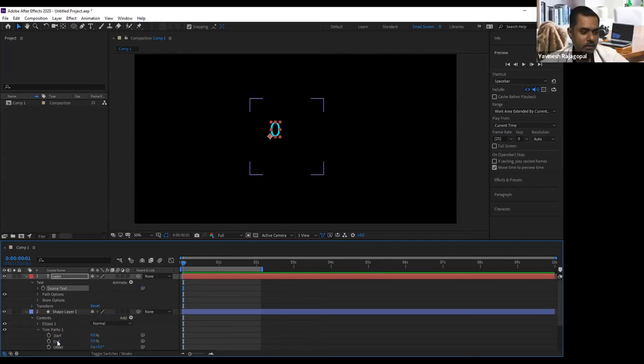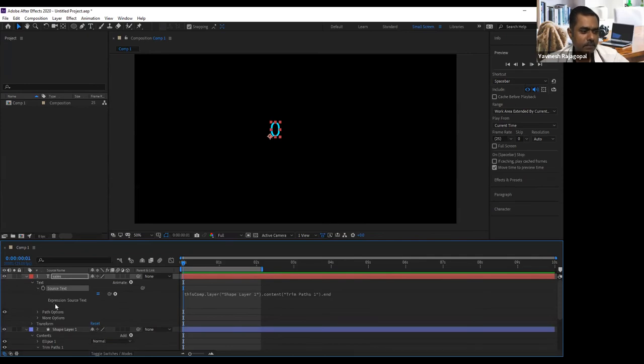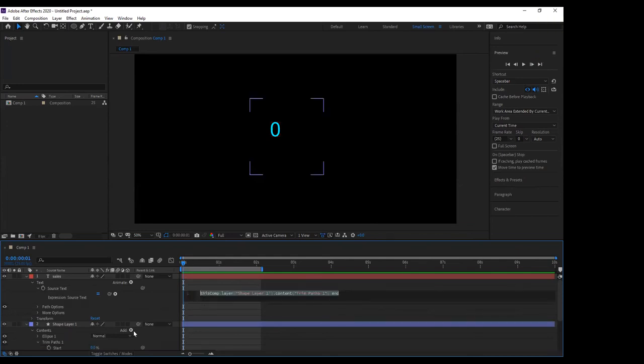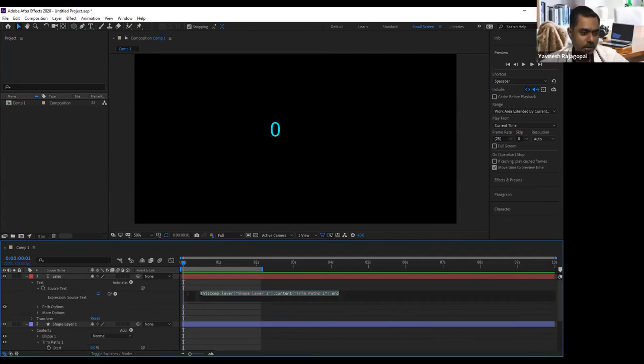Okay, now click the arrow at the source text. Click the expression, this comp dot layer. Go to the first, put your cursor at the beginning. Math. Open. The close, remove. Open only, no close. Automatically it has open and close there, so the close one remove. Now go to the end, close it. Yep, that's it.